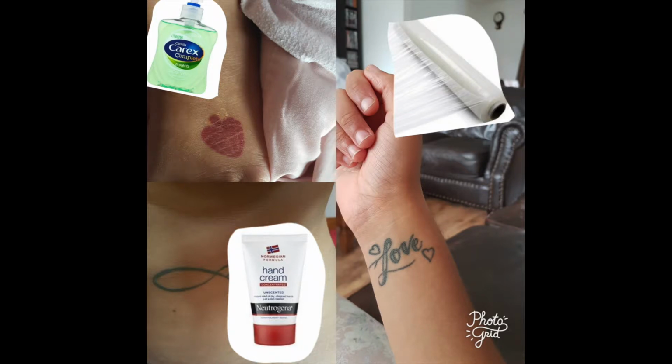Hey guys, so this is going to be a video explaining different ways which you can heal a tattoo. As a disclaimer though, it's best to follow your tattooist. I'm not a tattoo artist in any way, shape or form. These are just some of the ways that people have done it and how they've healed their tattoo. And there's two of them which I've actually done as well. It's just like experience and everything.